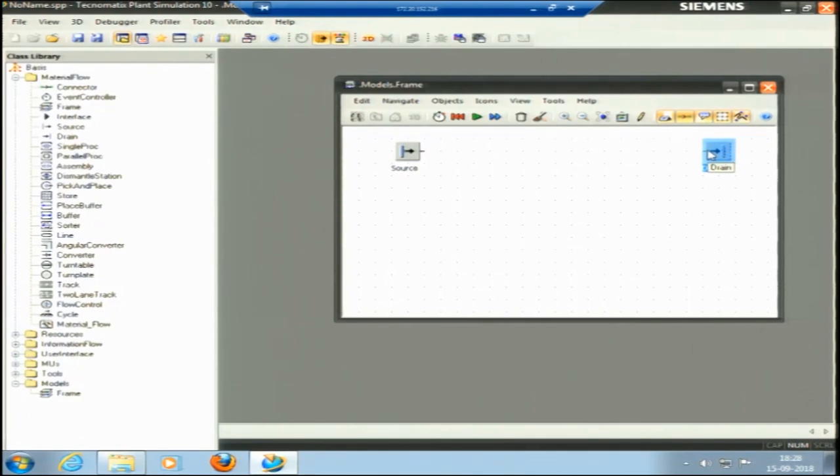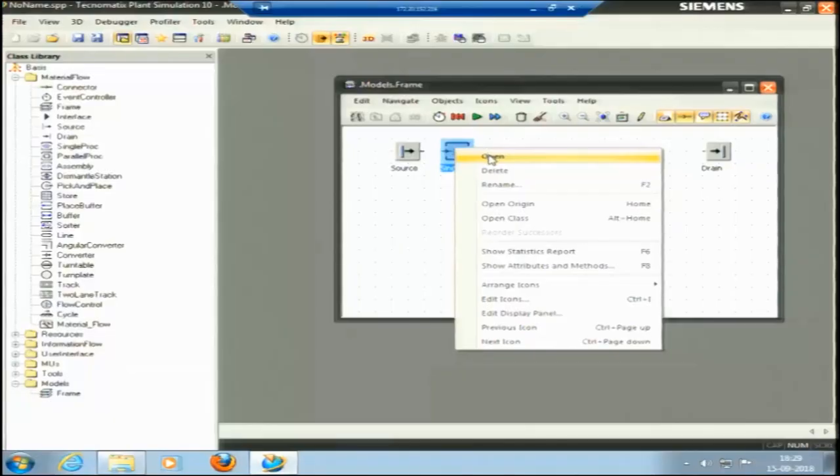The drain is a single processing station; it moves the mobile units away after processing. Where does it take them to? We can put an interface here and take them to the other room. One important object here is the single process. What is a single process? A single processing unit receives and processes a single mobile unit, known as MU. So, single process is one process, any one process.